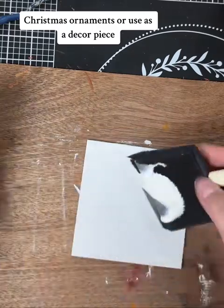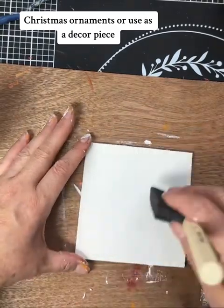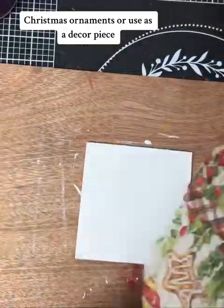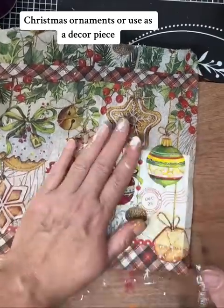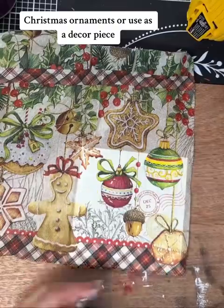Next, I went ahead and did the other side with some Mod Podge, and I picked out a piece of the napkin that had the vintagey looking ornaments. And I wanted to use that little plaid border along with it. We did the same thing. We're going to give it a good dry, make sure it's good and dry.